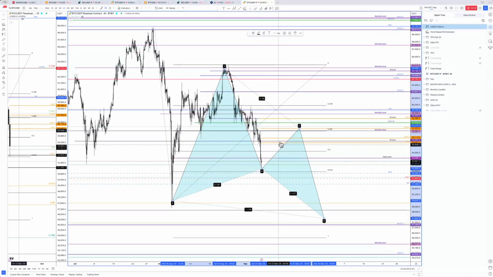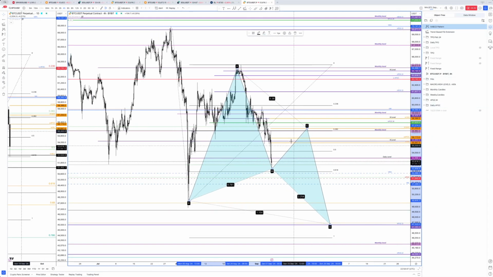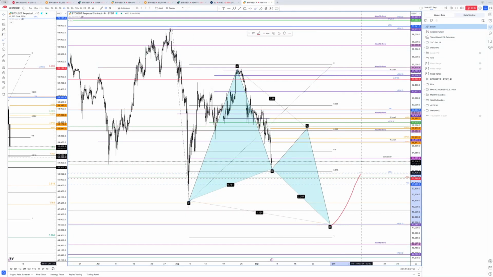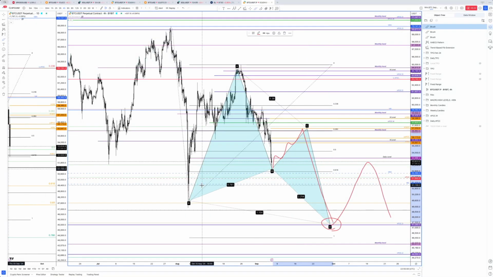So if price was to jump up to this level, we will be looking to short and then come out. This looks like a shark harmonic for the 113. Taking out the previous low, 47, is probably where we're looking for the naked point of control. So we're looking from this point of perception, and then it's either all the way up or up to a certain point and back down again. But we're looking for this level as a major support. Here's a relief bounce, and then further down is my belief. That is the scenario that I'm looking at for the time being.